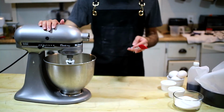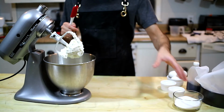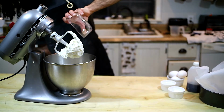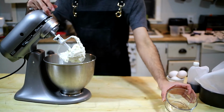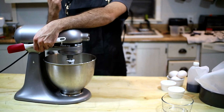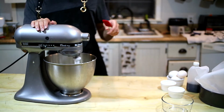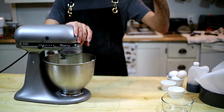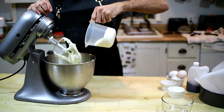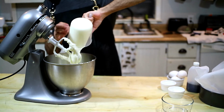Alright, we beat it for about 30 seconds, and then we're gonna add 1 cup of granulated sugar, or about 170 gram of granulated sugar if you like to work with grams, which you should. And then we're gonna beat it until we don't feel the grains of the sugar anymore. Alright, a minute or two in the mixing, and then we're gonna add 1 cup of heavy whipping cream, not whipped. Heavy cream.